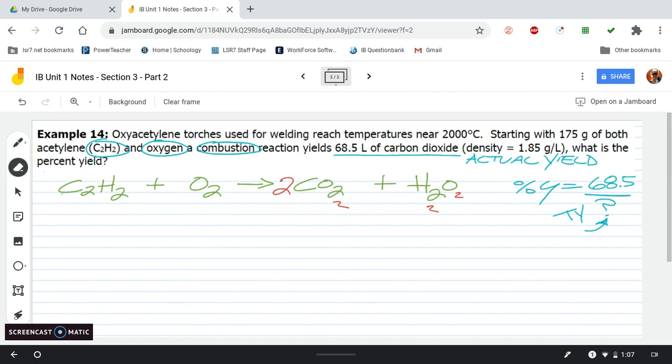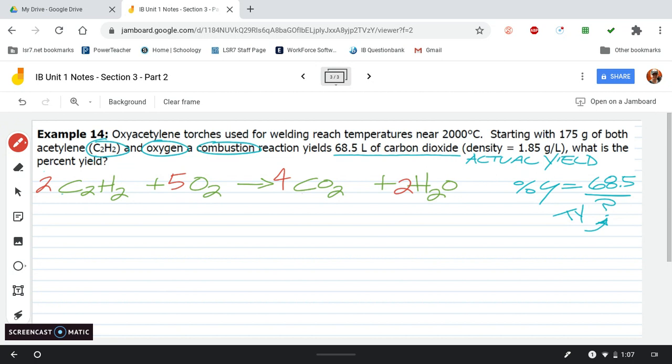So that's going to be a bit of a problem because it's kind of hard to get 2 to multiply something to get 5. So what I would normally do is just go ahead and plug in the 2.5, right? Because that's going to get you to 5. You just aren't allowed to have a decimal. So let's go ahead and double everything. So let's make that a 2. 2.5 doubled is 5. 2 doubled is 4. And then 1 doubled is 2. So there we go. There's your balanced equation.